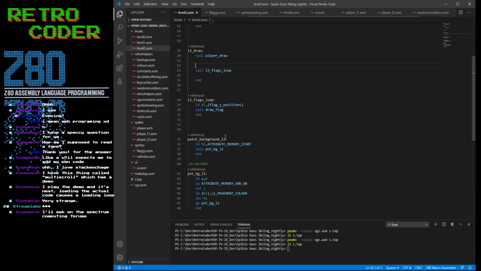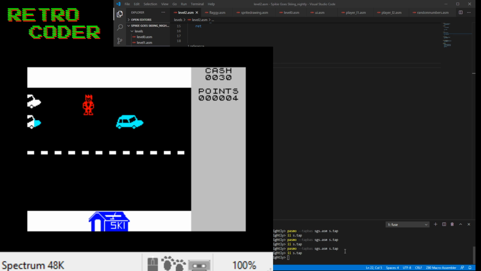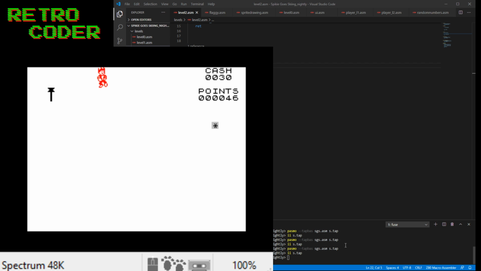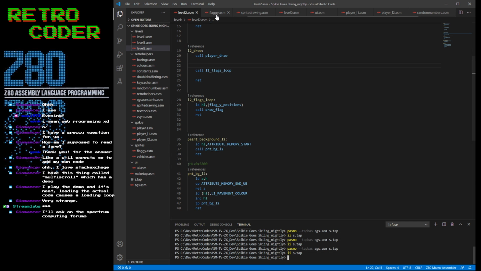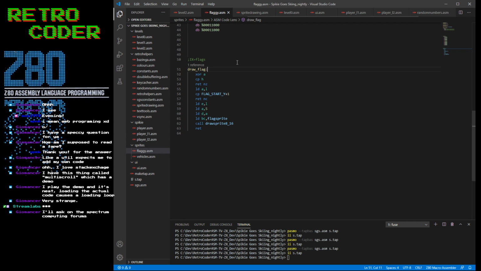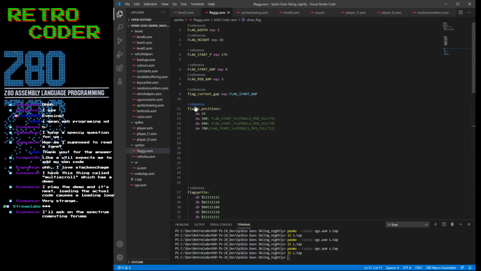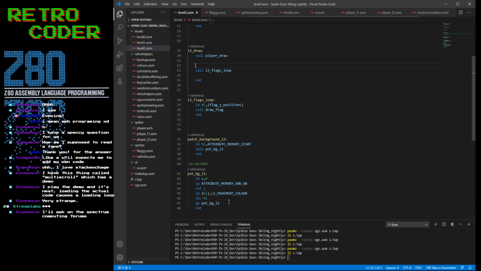All right, so we should still see that flag, and that's simplified that a little bit. There we go. So we are actually using a 16-bit number already, but we just don't know how to iterate through them just yet.